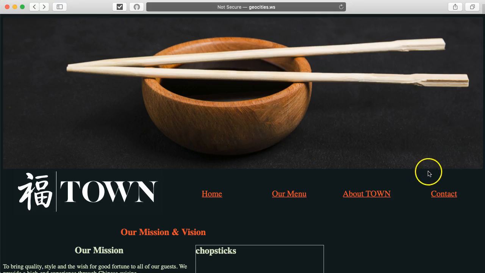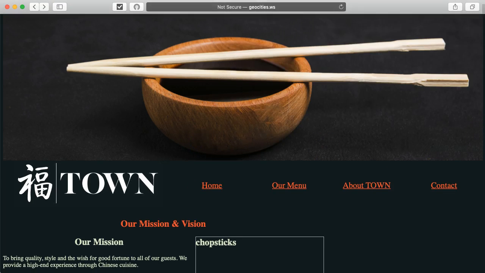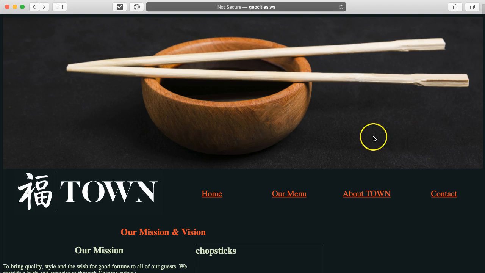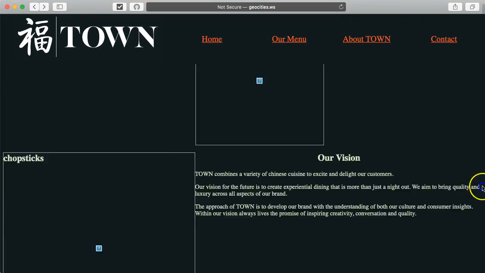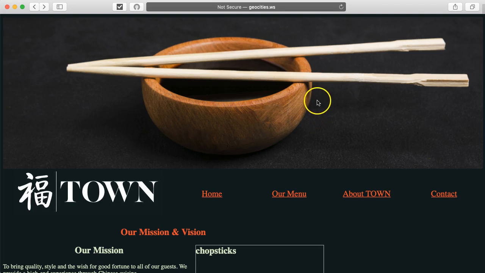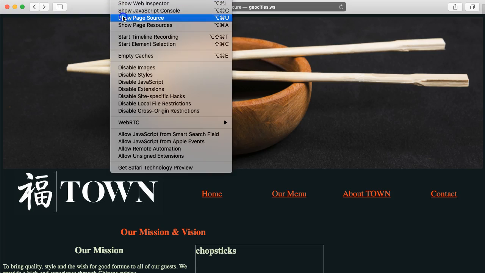This is Heather LaPierre's website, and she's got this parallax scrolling feature, which she refers to in her code. She's got this background image, and here's her navigation. It moves up or down. That's not so important. Let's just take a look at her code.